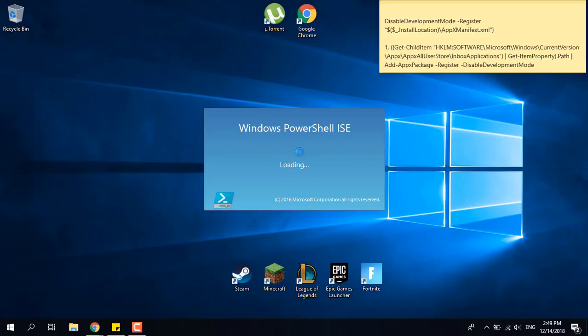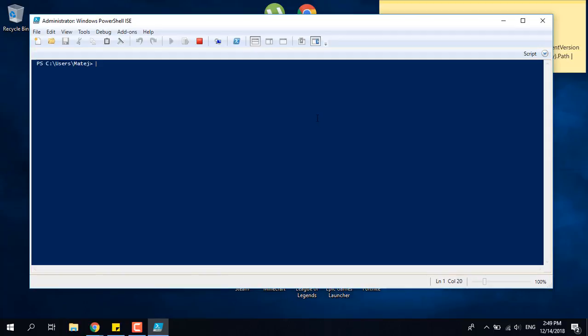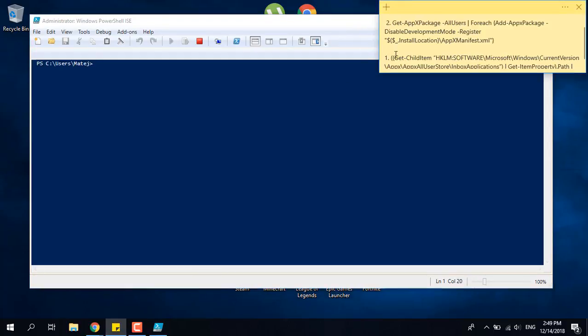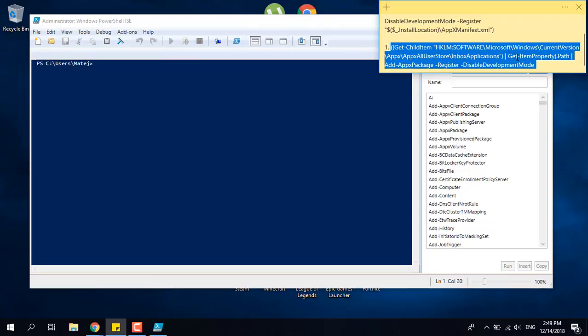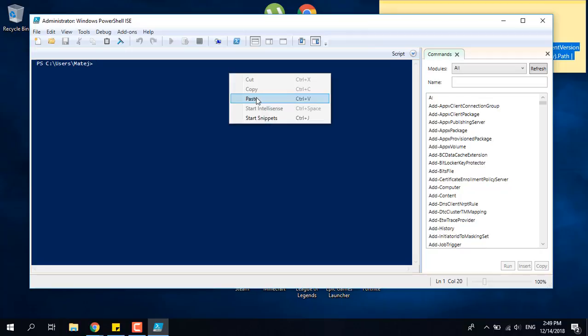Wait for it to open. Okay, and now once it's open, you should copy the command from the description. So Get-ChildItem, etc. Just copy that and paste it in PowerShell.